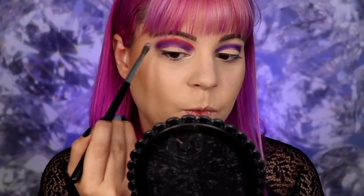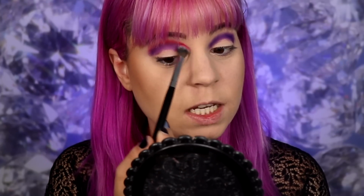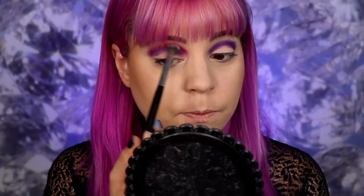The purple actually went on the eye very nicely. It took a little bit of building up, but other than that, I don't really have any complaints. I do feel like this formula is one that I'm going to have to play with a little bit more, and maybe one look isn't going to be enough to really get a good grasp of this, because I need to try it with brushes that I know I love as well. For me, having the right brush makes the biggest difference in my eyeshadow application. This brush is really, really nice and soft. It's just not the shape that I would normally go for in a spot like this.